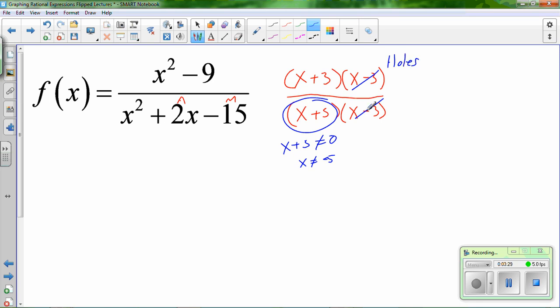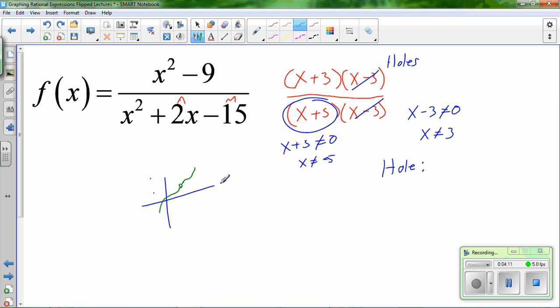So the value that crosses out, this x minus 3, you solve it the same way you would if it were an asymptote. And so you end up that x cannot equal 3. But what this is, it's a hole. It's not a vertical asymptote. Now a hole is, if you picture a graph and you have this function on a graph, a little bit different than a vertical asymptote in the fact that it's actually like a hole in the graph. There's a spot where there's just a gap. It's not an asymptote per se, where there's this whole line that the graph approaches but never gets to. There's just this hole in the middle of the graph.